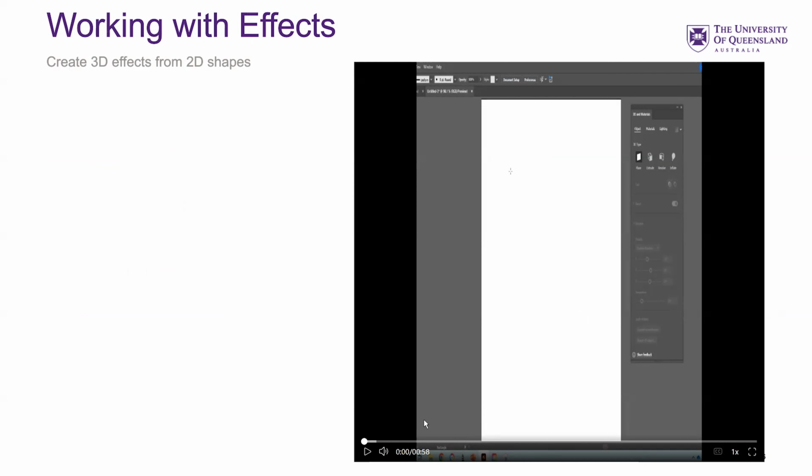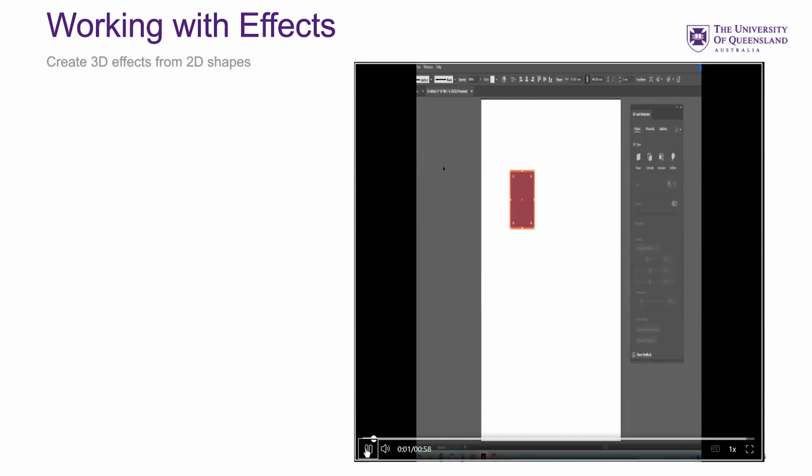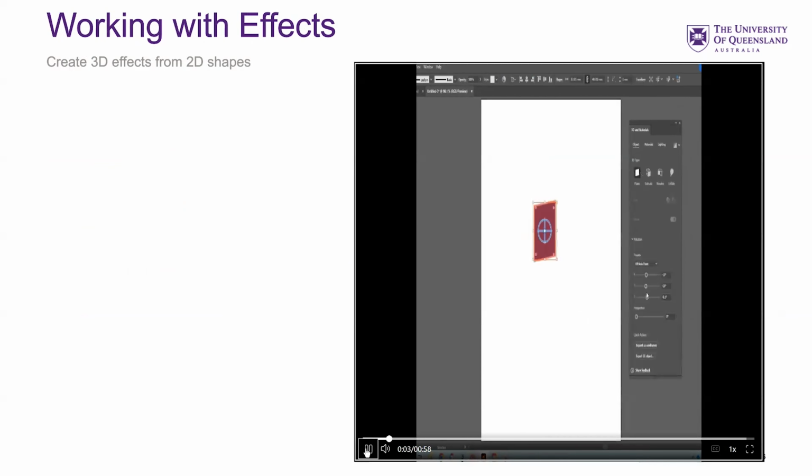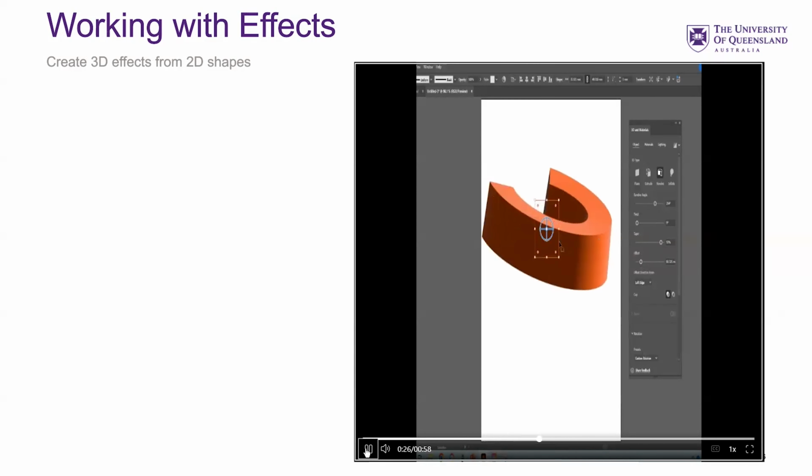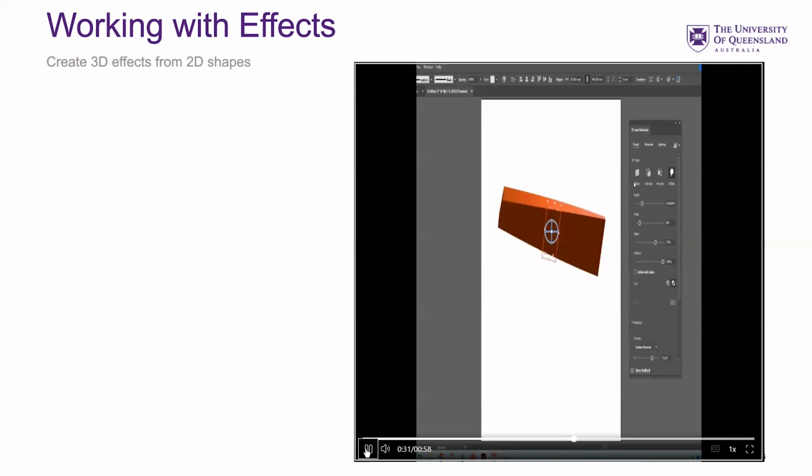3D effects. You can apply 3D effects in Illustrator. There's a 3D materials tool panel, and this will allow you to create planar rotations, extrude the shapes, revolve them, so you can create a range of different three-dimensional structures. And again, you can flip them, rotate them, twist them, all sorts of cool designs, plate them.